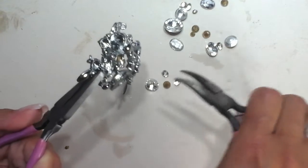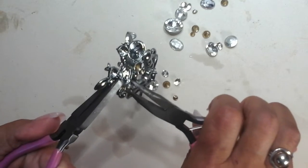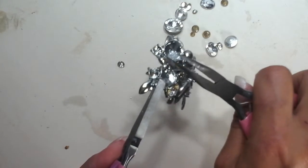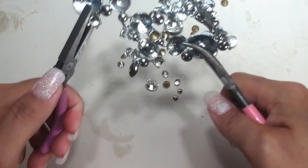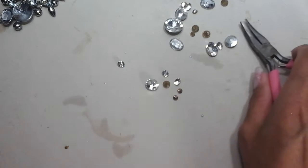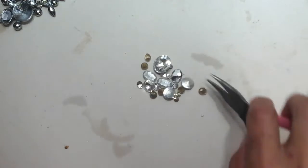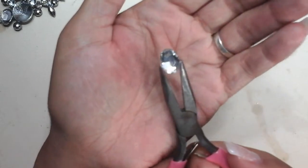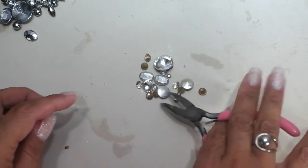They all have their gold backing on them — this is great! Oh, that one doesn't, but it still looks really good, it just came off a little bit. These little ones — I think I could have gone a little bit longer on those. They're still really shiny though — they have a silver back and it looks like those were glued in a little bit differently, so the film back is fine. Are we all done? We did it! We just harvested all of these stones in the time it took for this video. This one was the one we didn't do so well on — you can see there's an imperfection right underneath it. Still pretty, but I probably wouldn't use it. All the other ones are in really fabulous shape.